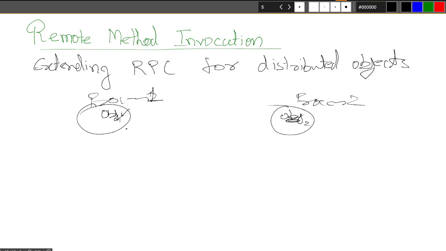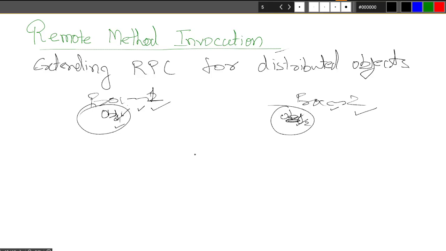Let me repeat it. What is remote method invocation? There are two processes. If one object of a process is able to call or invoke the methods of a different object on a different process, then it is called remote method invocation.